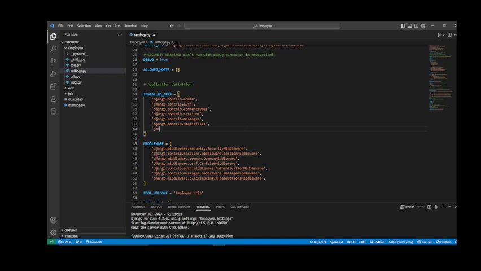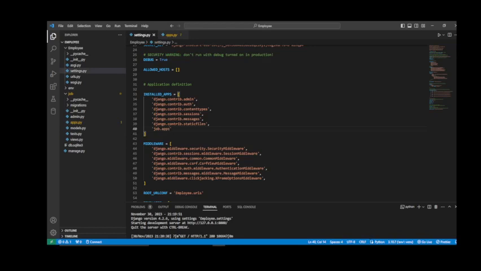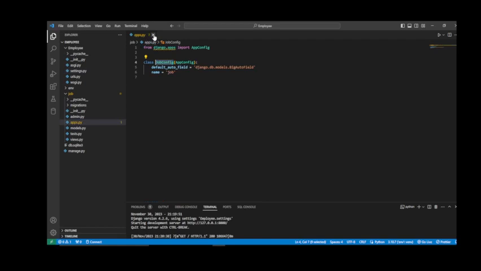Or we can write job.apps, because inside this job application we have these apps, and I've got JobConfig. So we can copy this one, come back to settings, and paste JobConfig, and put a comma. So this one is for registration of this application.